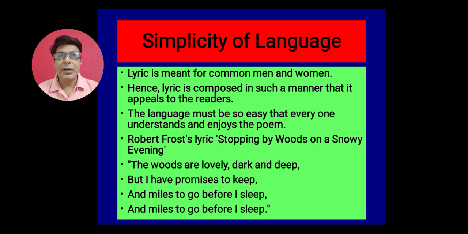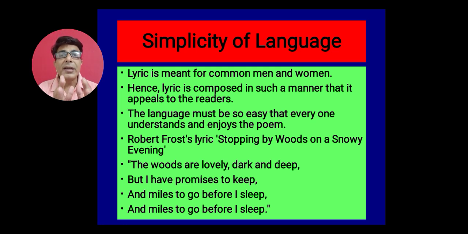You can take this example. Robert Frost, an English poet, has written this nice, very popular lyric. The title of that lyric is Stopping by the Woods on a Snowy Evening. See the language. I have given you this example to mark the kind of simple language used by such a great poet. Even the great poets use very simple language when they are expressing their ideas, their emotions in a lyric. See these lines. The woods are lovely, dark and deep, but I have promises to keep and miles to go before I sleep, miles to go before I sleep.